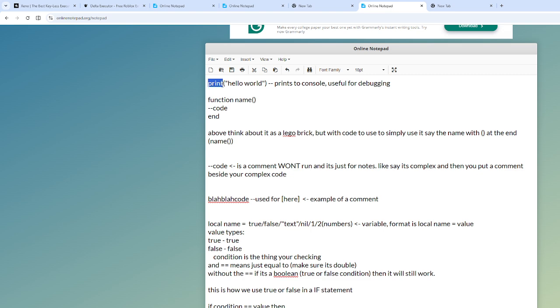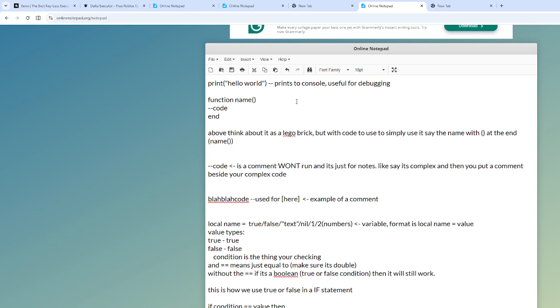Okay, so first we got print. This is an example highlighted, look at the very top. So basically, there's something called a console. It just displays errors and warnings that the code can give.